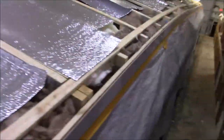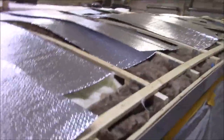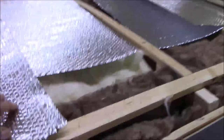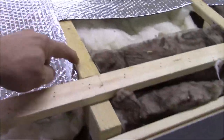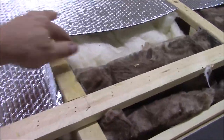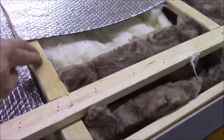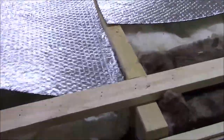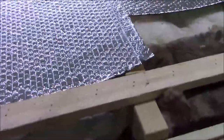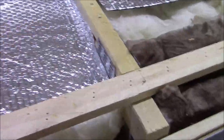Well, we've got the insulation put back in. You can see we're putting the radiant barrier in. We're cutting it, and we're putting it in the bay because we've got a glue on here. The only way to get it all glued is that I have to glue this down, then glue on top of that to make sure all that sticks. Probably isn't going to work. So the theory is this is supposed to reflect some UV light. That's the whole idea to this sheet.